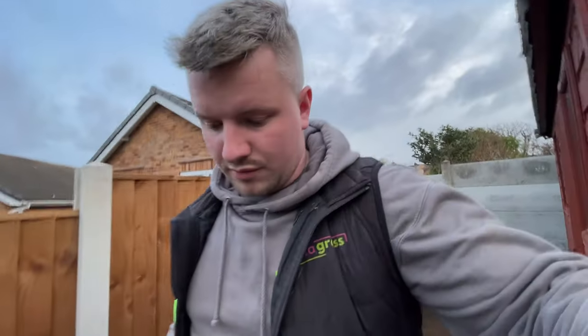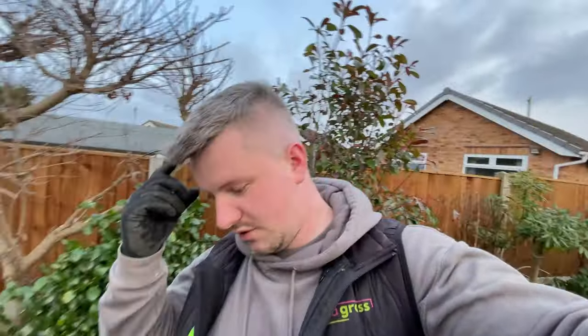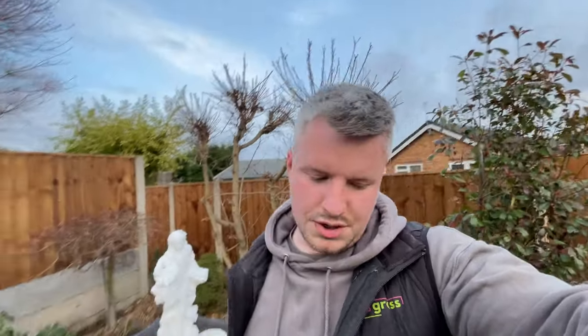And when the customer just wants a panel replacement, they want a cost effective repair that still looks good. I can already hear it in the comments now. Oh, you should only ever do a full replacement. You should only ever do a proper job. But when the customer just wants something that looks a bit nicer, that's secure, this is the proper job.